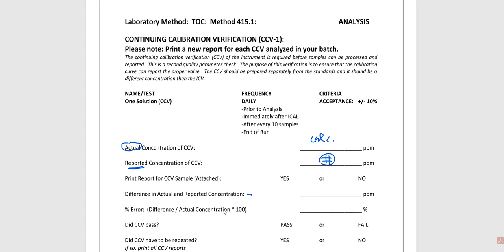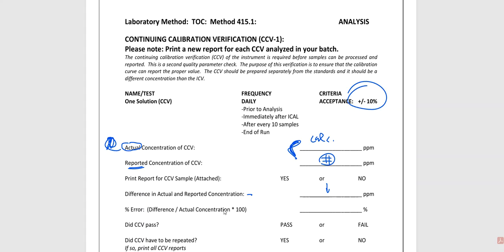Next, just as before, you take the difference between these two numbers. That goes here. Calculate the error, which is take that difference, divide it by the actual value, actual times 100. And did it fit within plus or minus 10%? Did you have to repeat it? Why do you think that repeat had to happen? What could have went wrong? Write down your comments, sign, date it, have a supervisor review it, look at your numbers, make sure everything looks legit, let them sign off, and away you go.